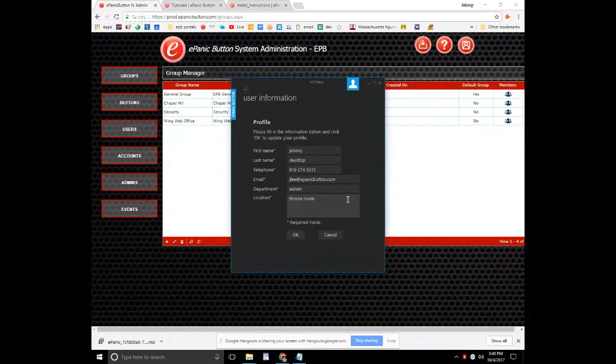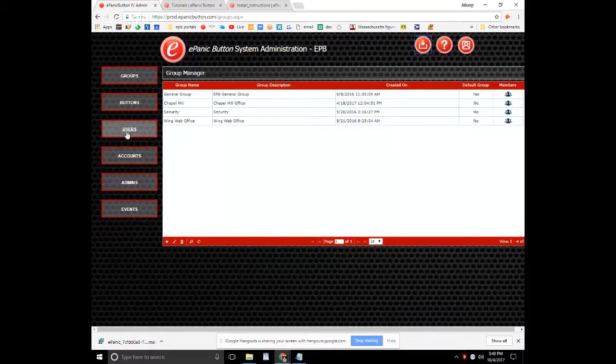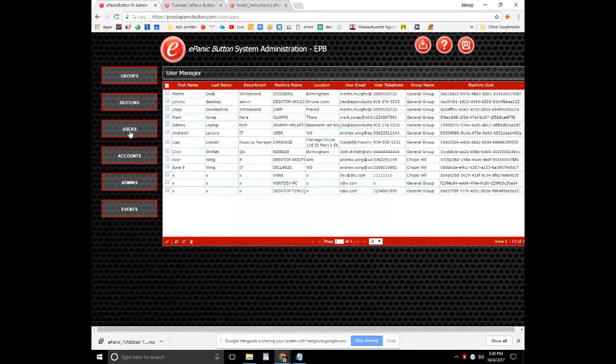Just fill it out. One note, in the email field, please use small letters, no capitals. After you click OK, it generates the user on the admin portal. Just go to the Users tab, and there you can see my station right there is the one that is highlighted. And so that's as simple as creating the new users on the workstation.